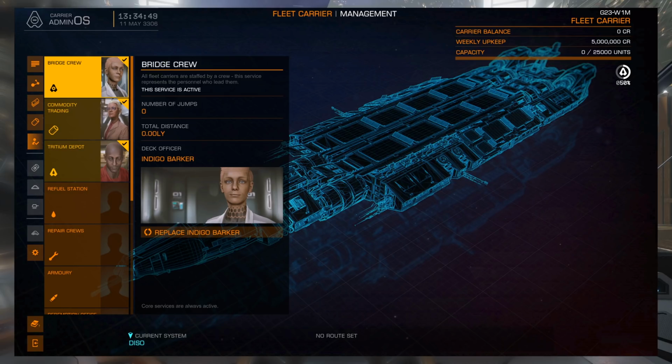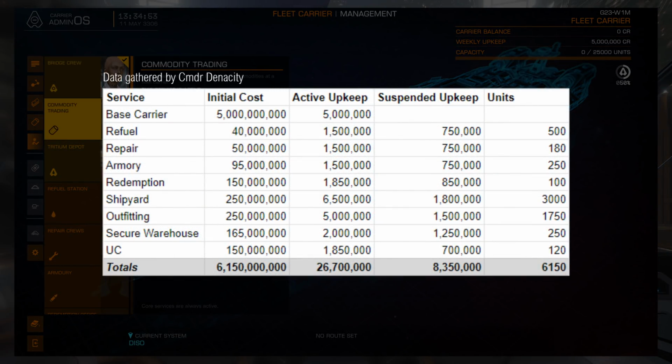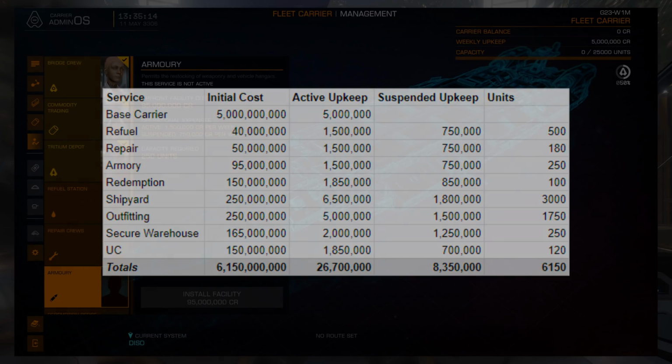Now one thing you're going to notice straight away is a reduction in cost for these services. The services are now much cheaper to install. The shipyard, for example, is now 250 million as opposed to 500 million previously. You can also see the upkeep is now far cheaper as well, meaning that the total upkeep is 26.7 million per week to keep a fleet carrier active and 8.3 million to keep a fleet carrier in its suspended state.